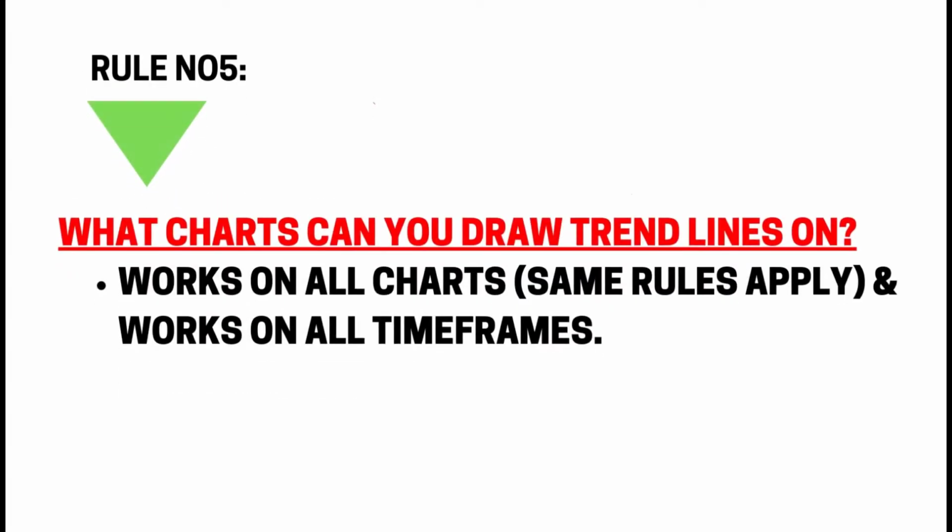So you already may have your favourite chart type, but you can actually draw trend lines on all sorts of chart types, whether that's Kagi, Renko, point and figure, line, bar charts. And another important factor is that it all works on all time frames, and the important takeaway there is that the same rules apply to whatever chart you are using.